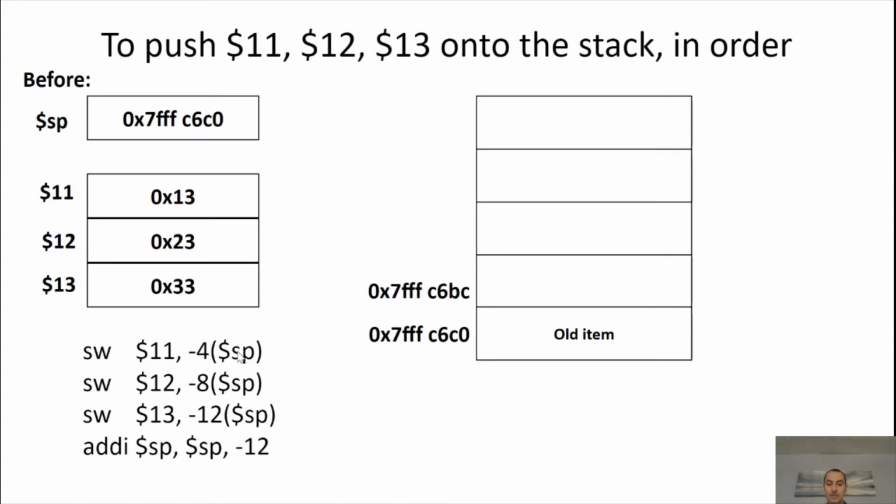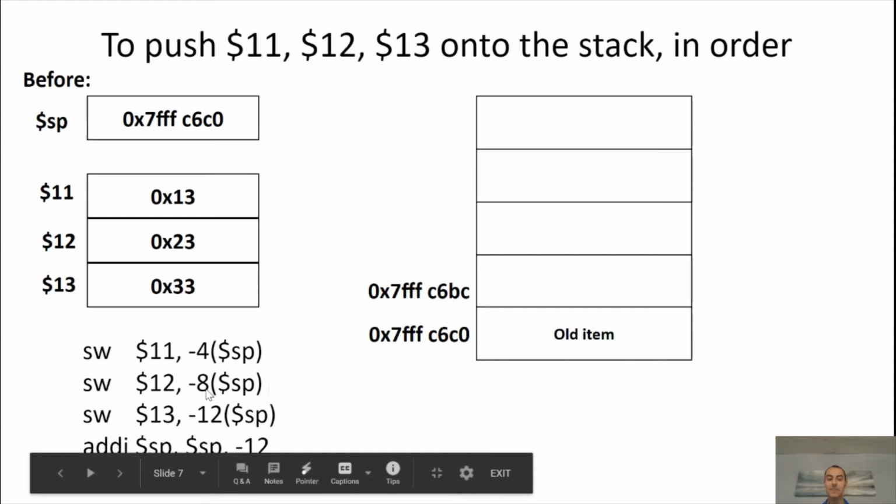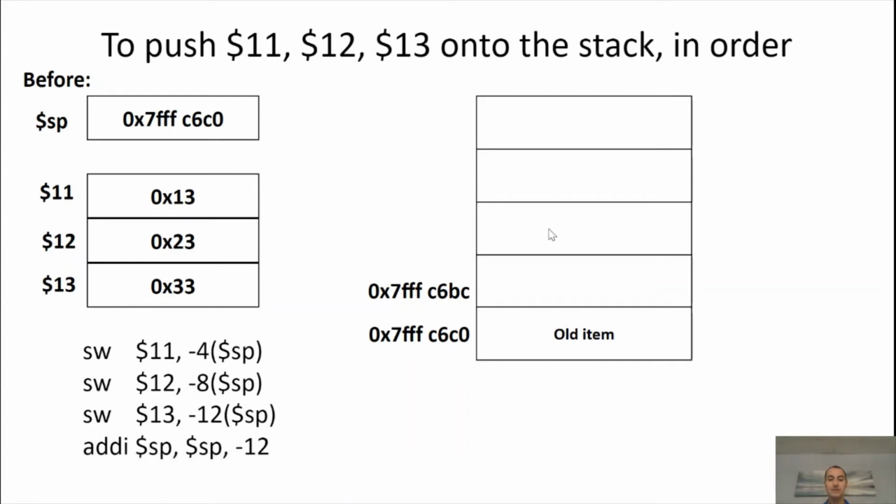The first element that we're going to write has an offset of -4 from the current stack pointer. If you look at this location, the offset of -4 from this location is going to be the next element here that is empty. Because we are using a negative offset, the next item uses the offset of -8. So that would be here. And likewise, the next one is -12, so if you start from here, that's 4, 8, 12. So this is where the third item is going to land.